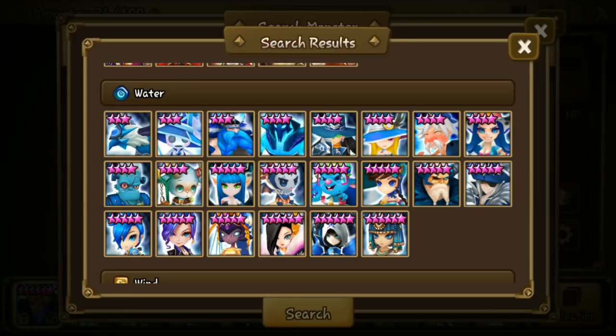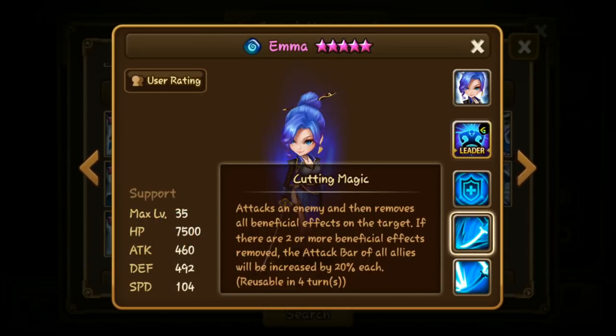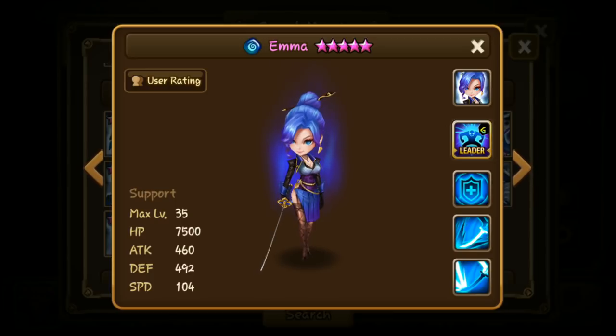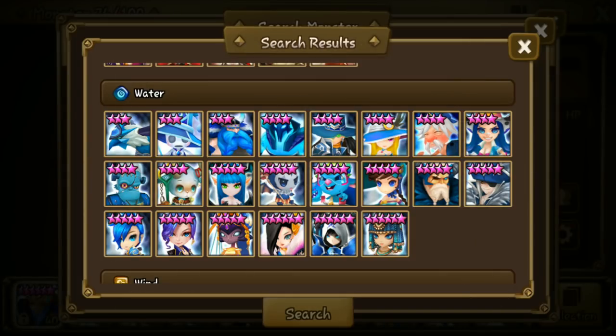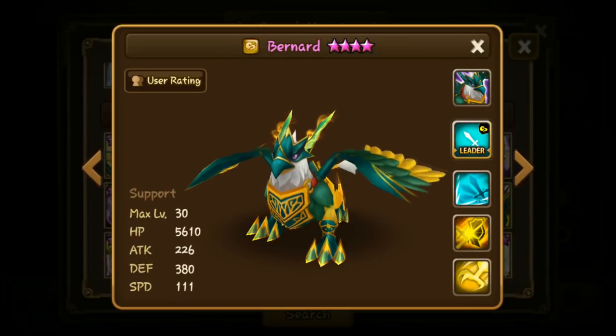Okay, next is Emma. Emma is almost the same as Lisa. Again, she has to remove a beneficial effect so that you can increase the attack bar of all allies by 20%. Okay, for Wind, we have only 2. The famous one, of course, is Bernard.